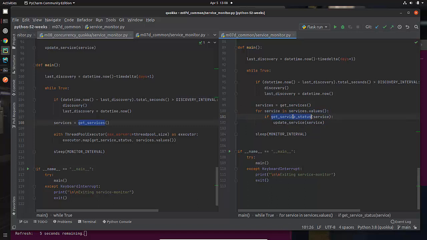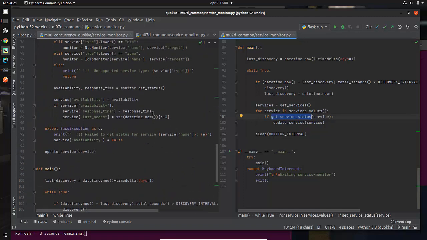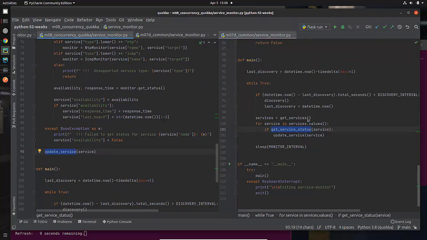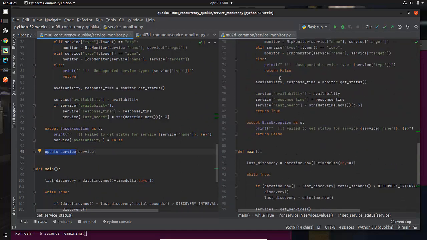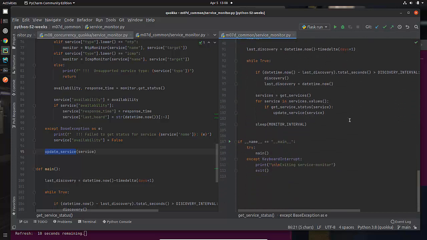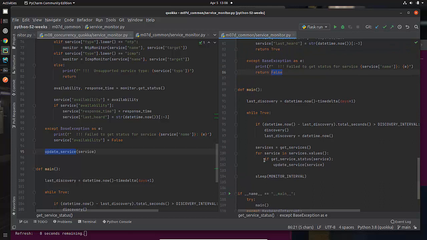Get service status used to return true or false, and it would only update the service if I got the service successfully. What I did was I pushed that into the functionality that I have right here. And once again, I do update service over there. Over here, I returned true or I returned false, and I just changed the logic a little bit. Maybe this one had a little bit more code for me to write in order to get rid of that.